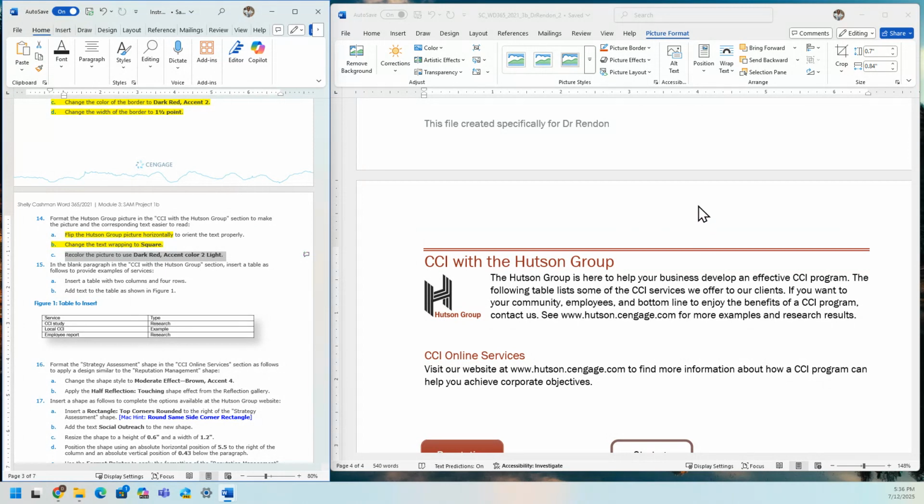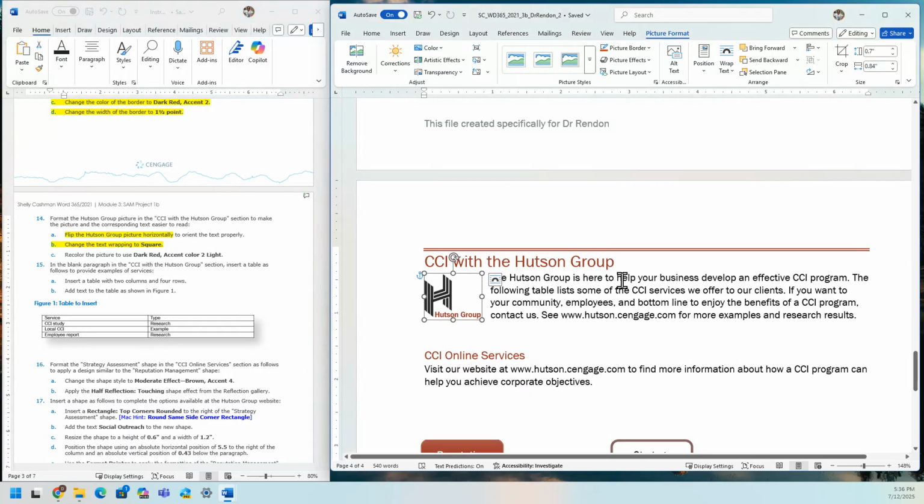And then recolor the picture to dark red, accent color 2, light. So we're going to select the picture first, and then we're going to color, recolor the picture.